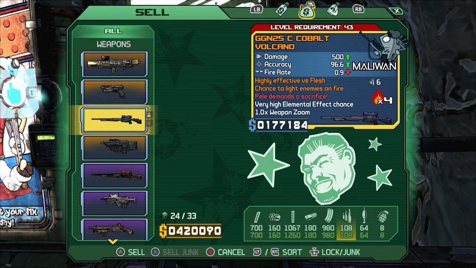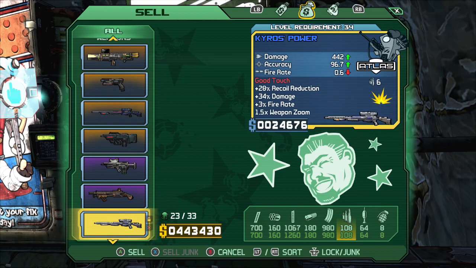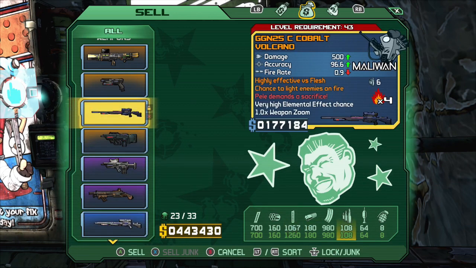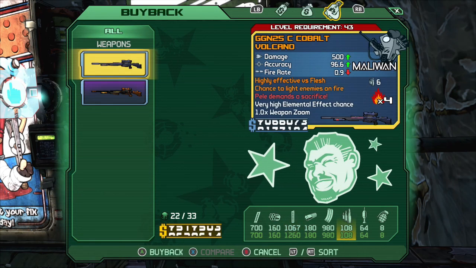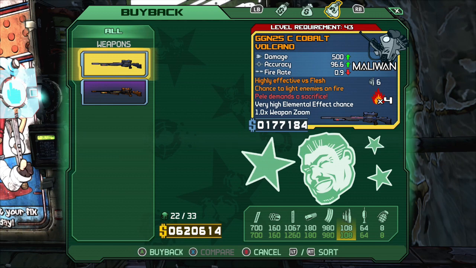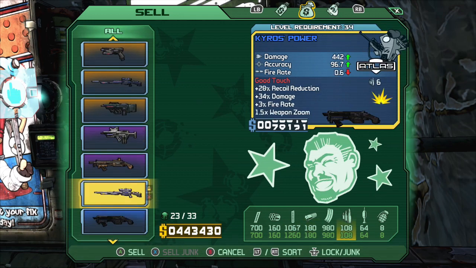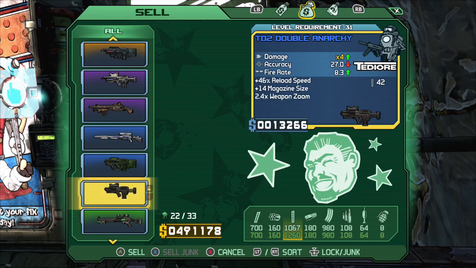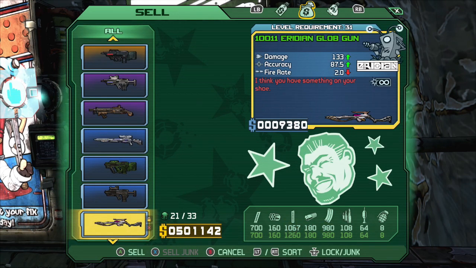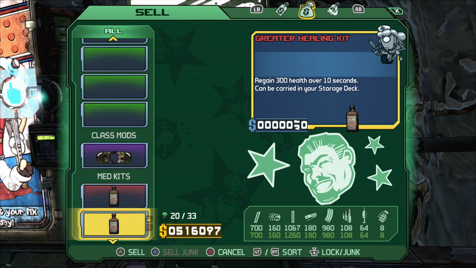Let me sell some of this stuff. Blast sniper, don't need that. I'm thinking I might hold on to that. 442, it's not much worse than this. Yeah. Well. It does say very high elemental effect chance. I'll hold on to it. I'm gonna sell Steel Carnage. That caustic, I don't really like these Iridian rifles that much, I'm gonna be honest. So I have my good mercenary class mod.